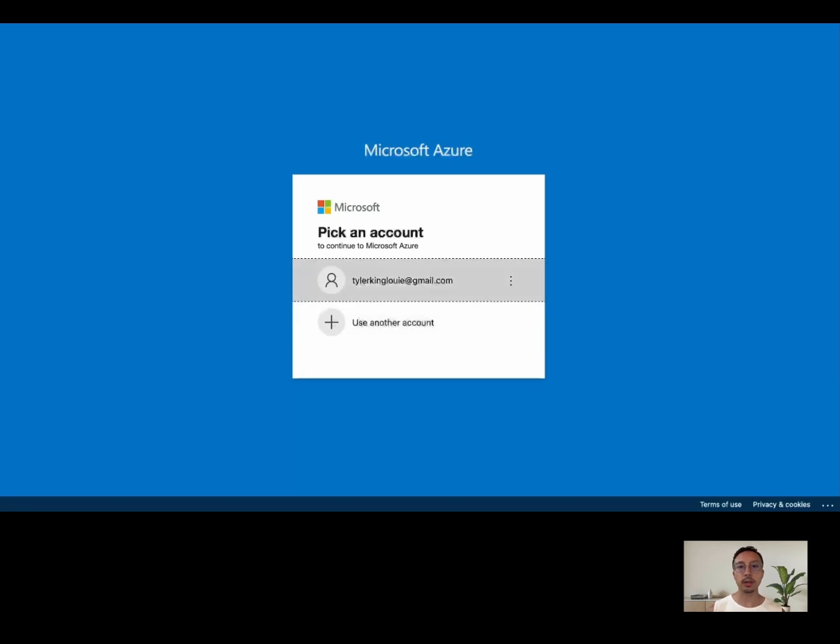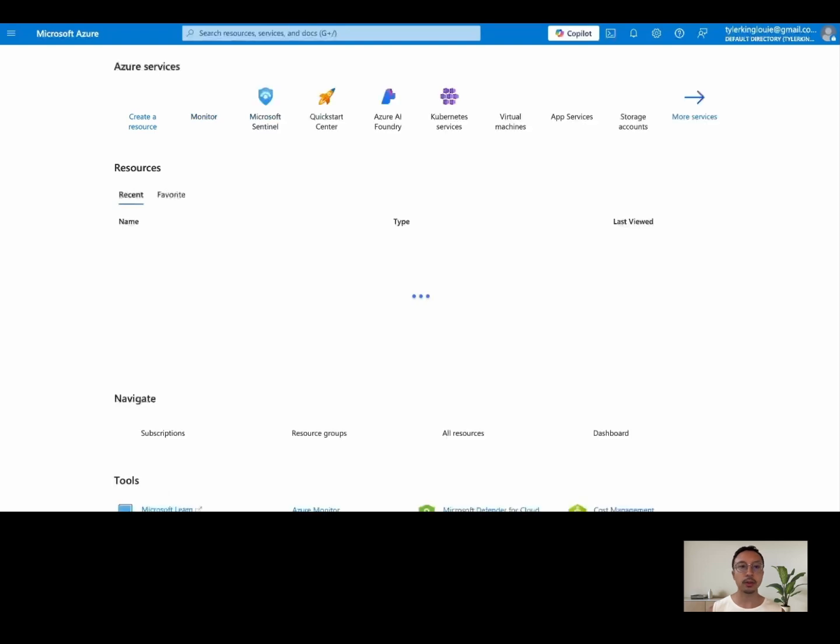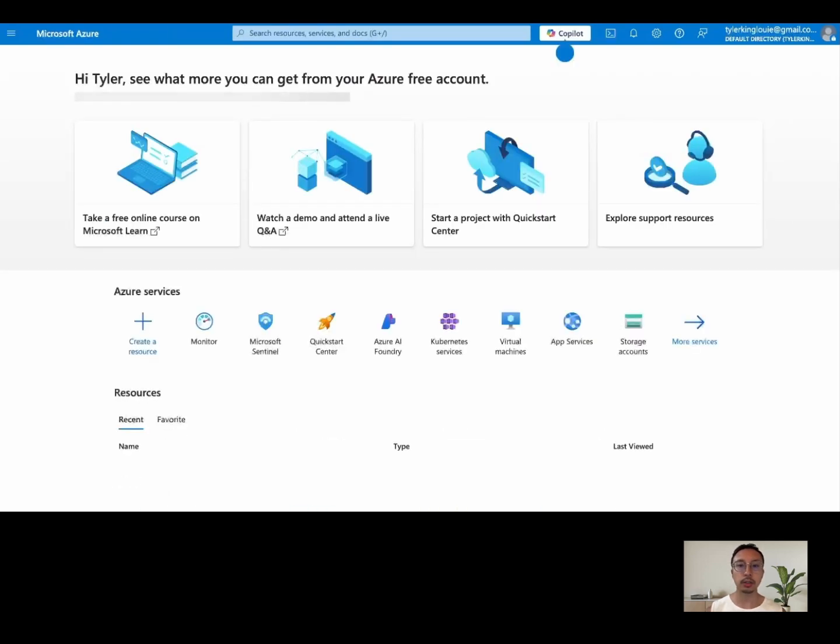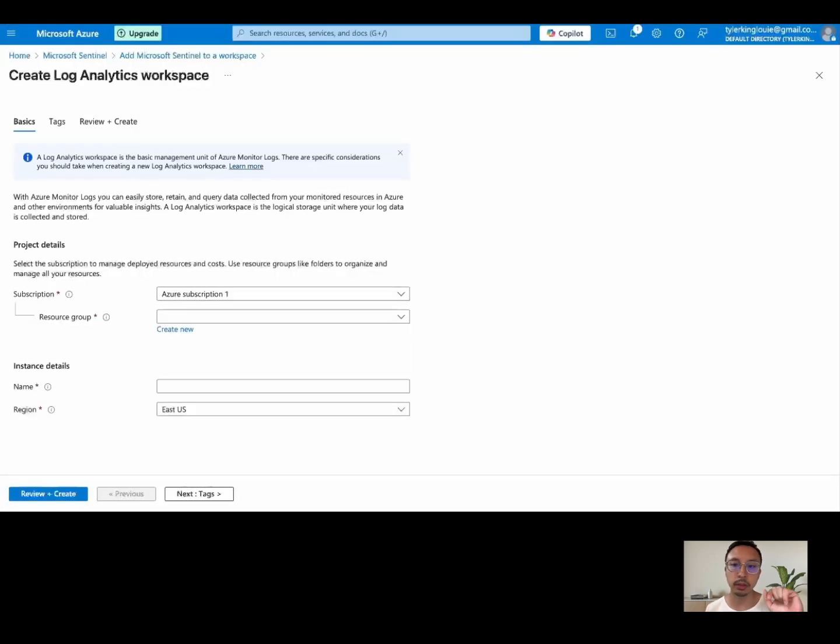So we're going to create a new workspace, enter a name for the workspace, the subscription, the resource group, and then the location closest to you. After that, we're going to click Review + Create, double check all the settings, and then proceed with the deployment. It's going to seem like it's loading, and then deployment complete. And now we're ready to connect all our data sources and start using Microsoft Sentinel.